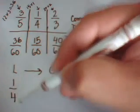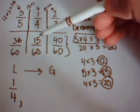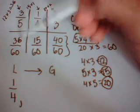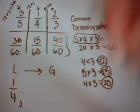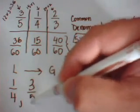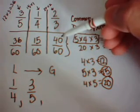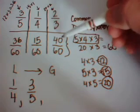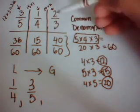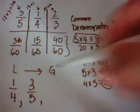One over four would be our first fraction. After fifteen, the next smallest numerator would be thirty-six. And thirty-six is representative of three over five. So, one-fourth, our next fraction would be three over five. And, last but not least, our last numerator, forty. Notice that forty is the greatest numerator out of all three, which would mean that two over three is the greatest fraction out of all these three fractions.